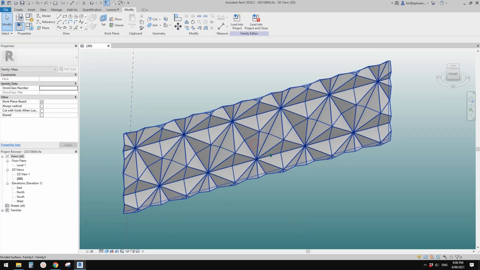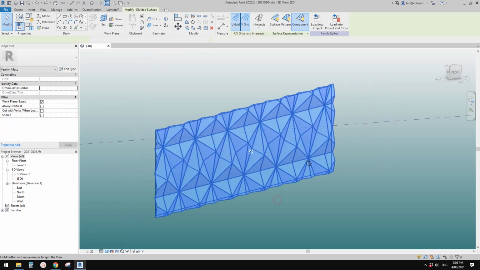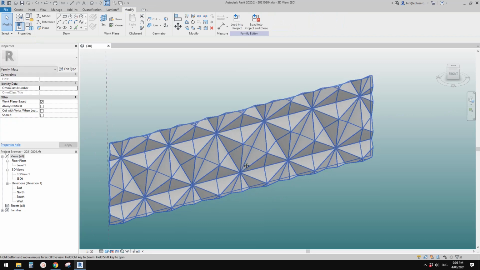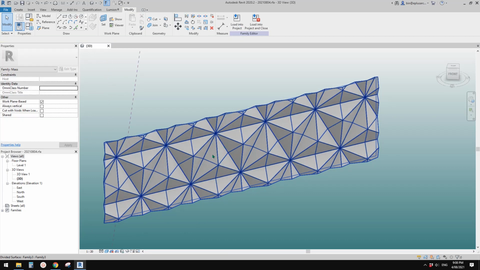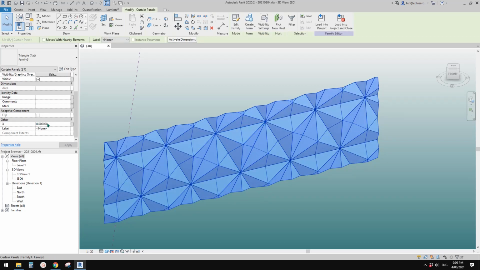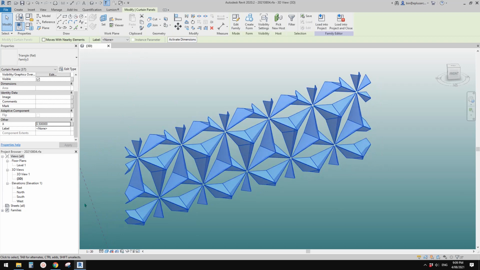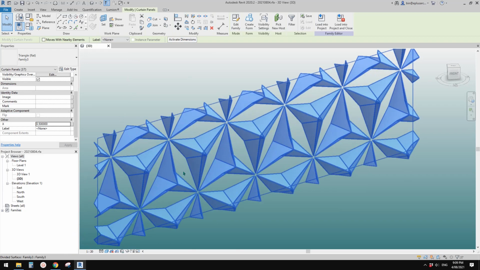Today I'm going to show you how to create this. So this is a pattern-based family. It can be applied onto a mesh and then create this pattern. And also, if you select all of them, this is a parameter you can control to open it. And we did a similar one before.